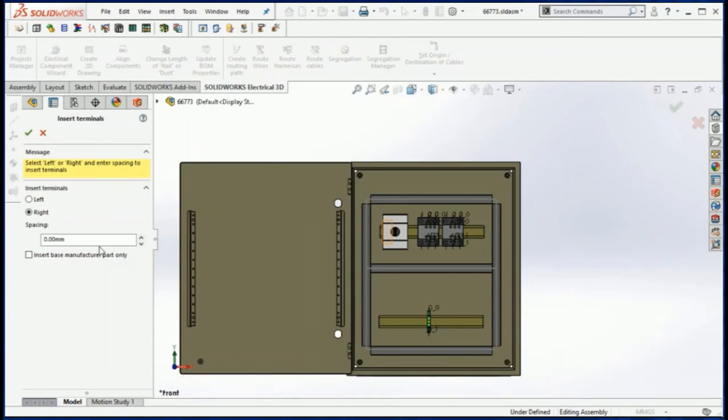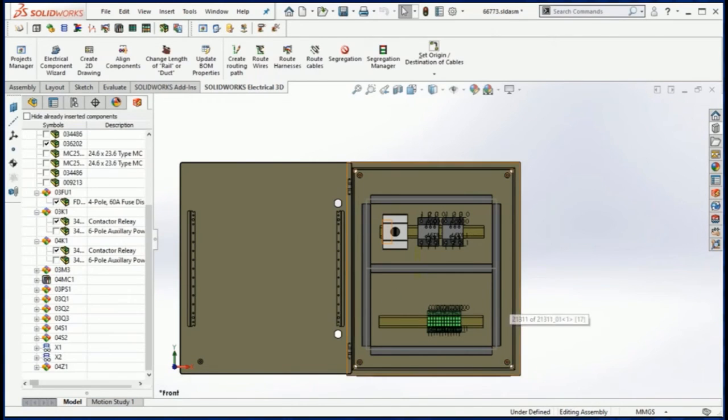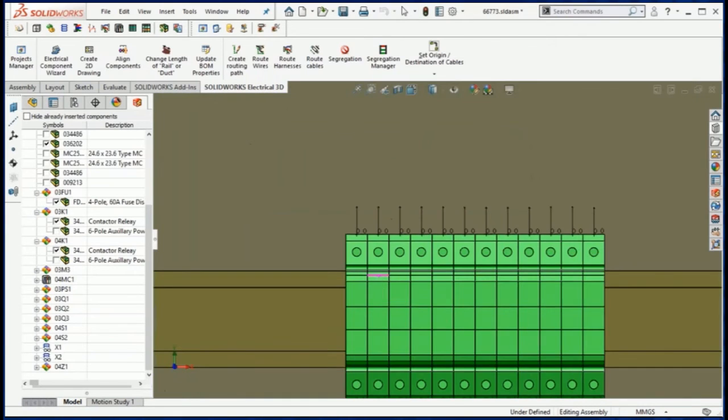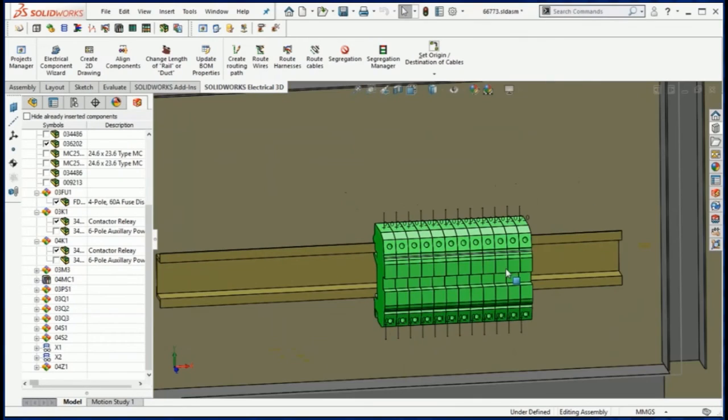You can also give the spacing if you want some spacing, and you can also specify where you want to arrange them, on the left or right. I have added some components like this, placed with a spacing of 0.05 mm.